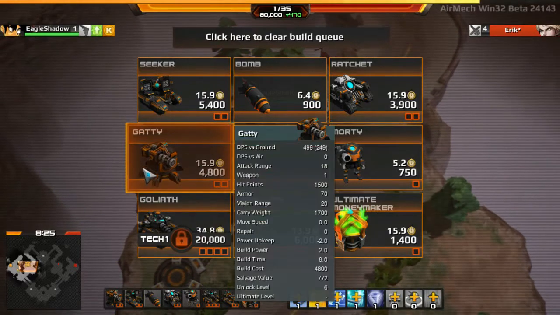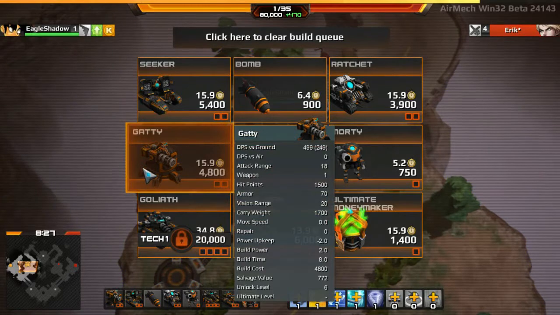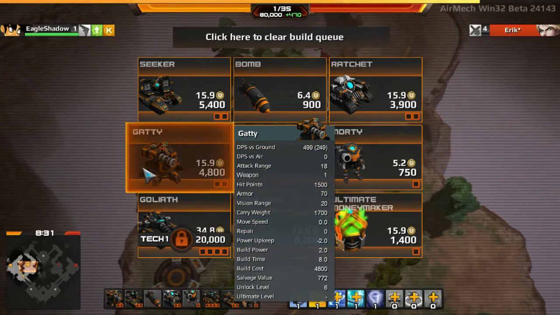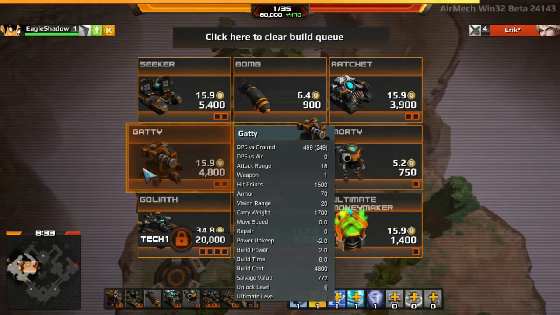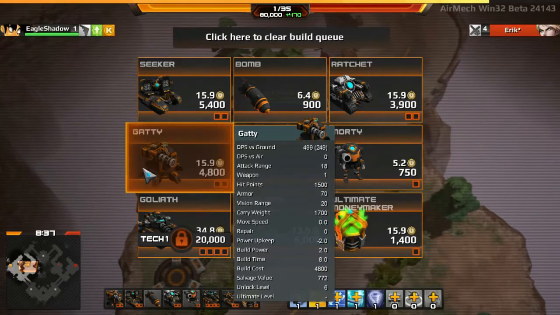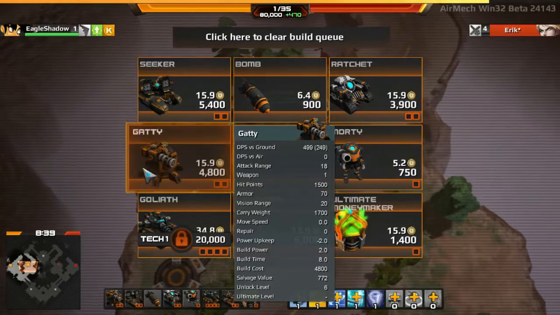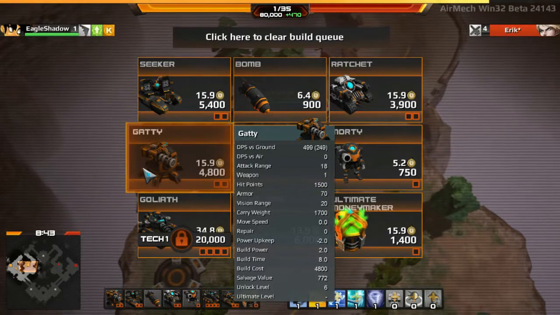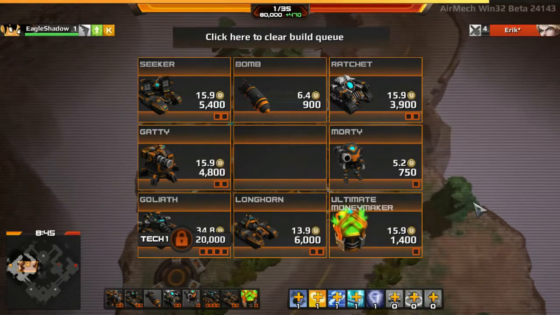So this has a similar role of the Bomber because it's perfect for stopping cheese and harass, and it's great at killing light units. So it's just really good to have one unit that you can just place down to do your job while you go do something else. So you can really multitask with a few Gaddies on the field. So this is the loadout I would take for a Bomber.